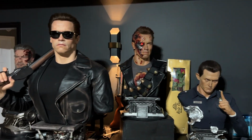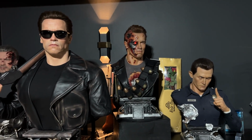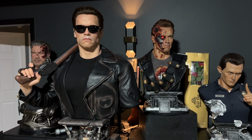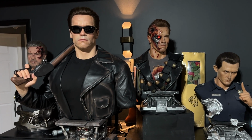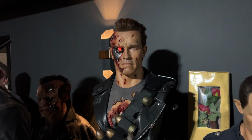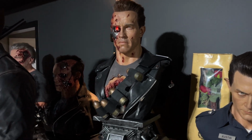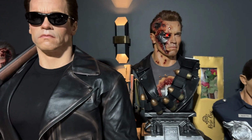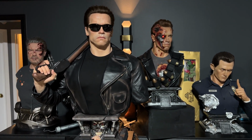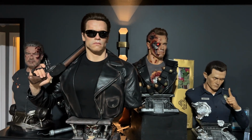So while I love the battle damage version, in fact, if this battle damage version was upgraded and had more of a half torso look, and maybe they added the little subtle details that they did to the sculpt, I definitely would go with the battle damage version. But luckily enough, I'm able to have them both. But yeah, that's kind of the comparison that I noticed with these two. Let me know your guys' thoughts.